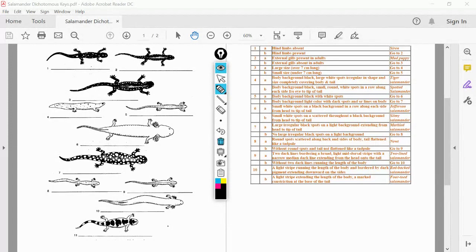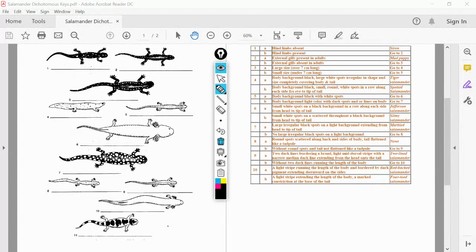The goal of using this dichotomous key is to identify the name of all 11 salamanders. Another important point is that when you have 11 salamanders, your key only requires 10 steps. So the dichotomous key only requires one less step than the number of organisms that you are trying to identify. Another term that we use when we identify an organism is we say that we have keyed that organism out. We've keyed it out. We have identified that organism.